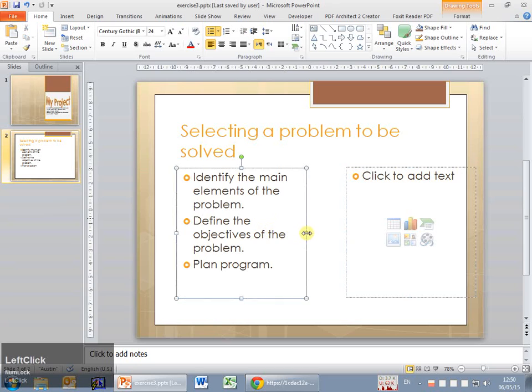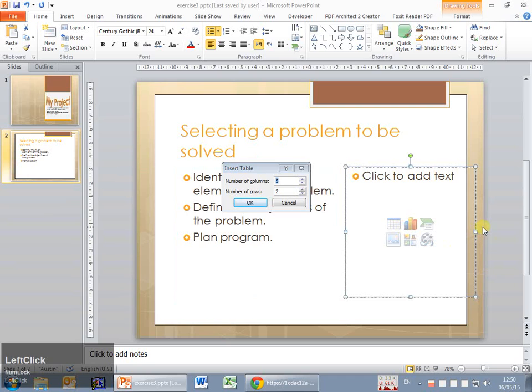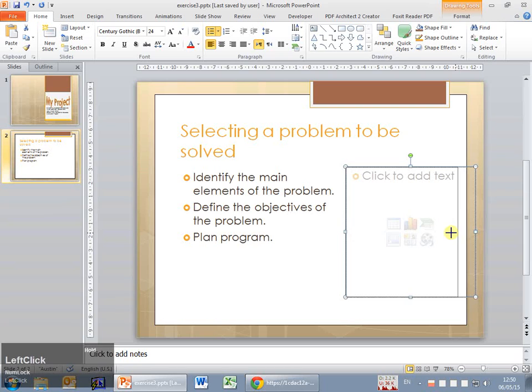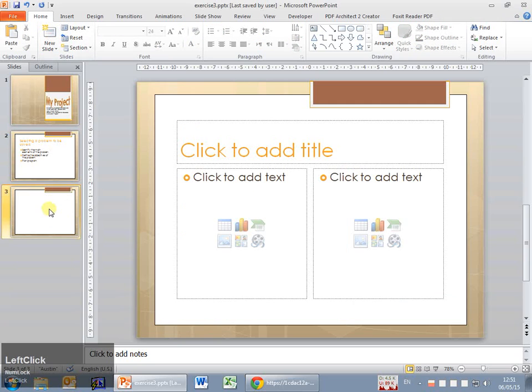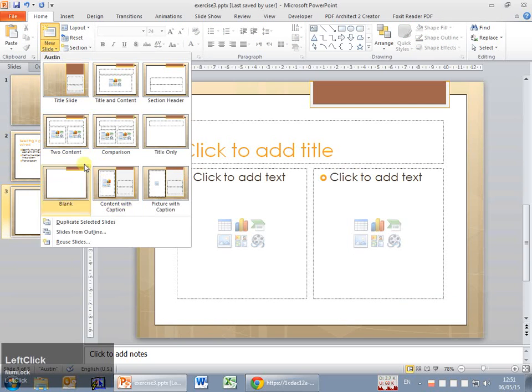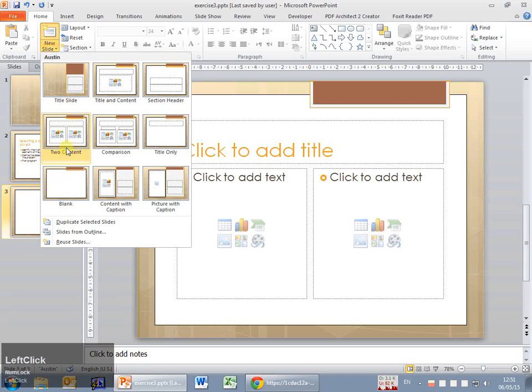How to add two texts? How to add like two sides. I'd like to have two types of contents. I'm canceling. How to add that is when you go to this new, instead of clicking this button over here, which adds this standard one, now it's adding the previous one. The two content over here, you click on this button over there, and then there's two contents. By default actually it's shown.